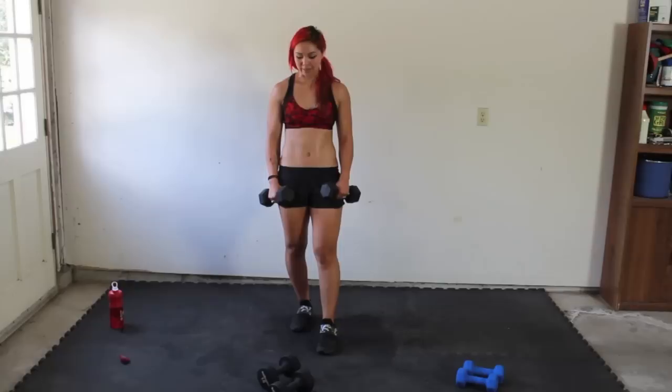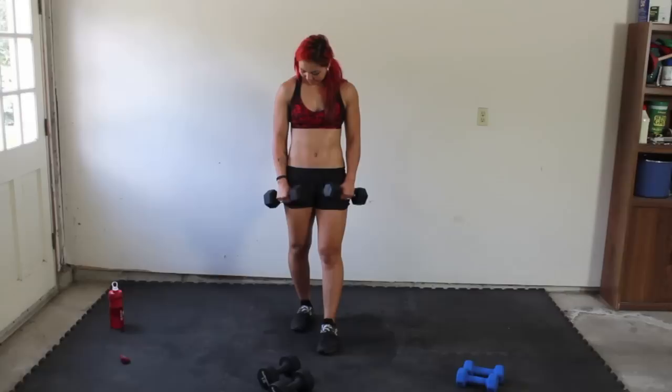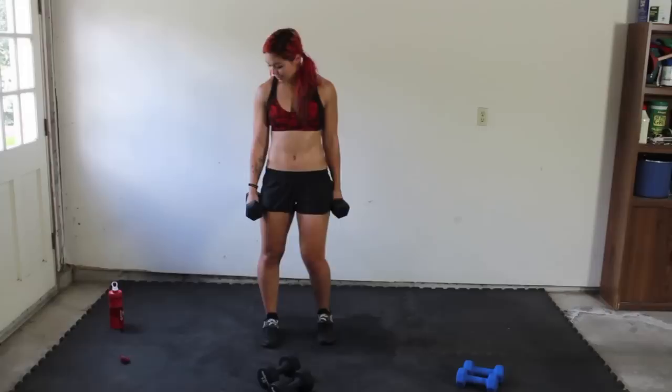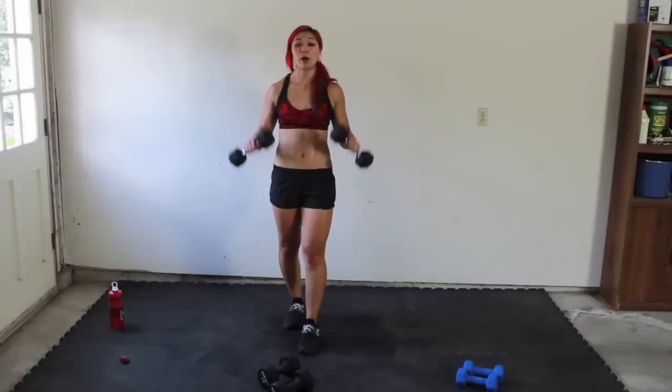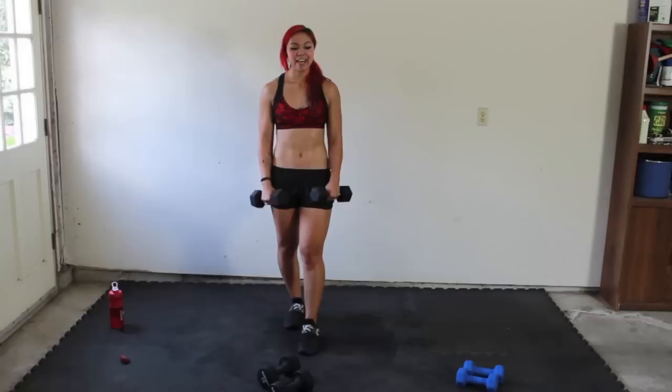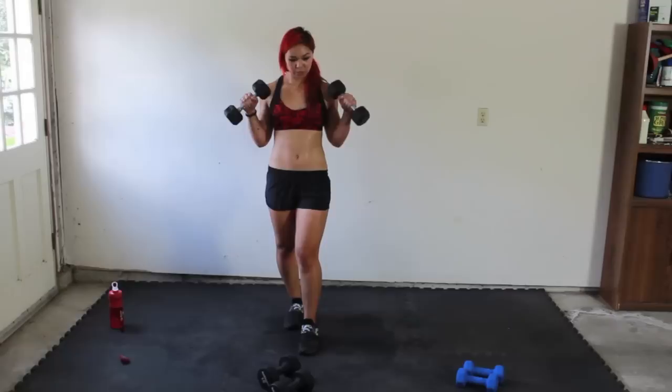Oop, sorry. Keep it going. Now, remember, you don't wanna flare out your elbows when you raise up these dumbbells. You wanna keep them right by your sides. Bring them up, bring it down. You should feel this at the top of those forearms. Keep going. 10 seconds, guys. Finish out. 5, 4, 3, 2, 1.